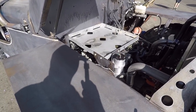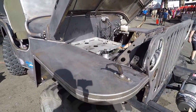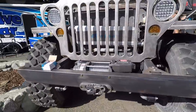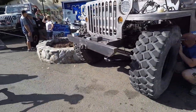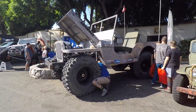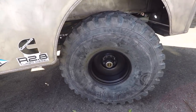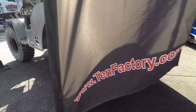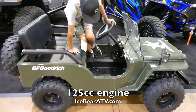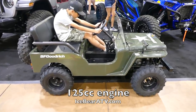Look at that. It actually looks tiny in there because this thing is so big. This Jeep is just so humongous. It's got a winch up front. One winch, Factor 55 link. Look at the size of this thing, man. It's huge. Those are military wheels, by the way. Military, like deuce and a half wheels. Singles, the super singles. Hey, that is a Jeep go-kart, and that is awesome. I'd love to have those things.